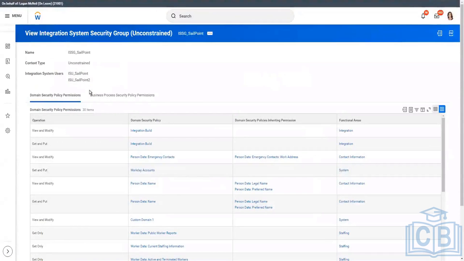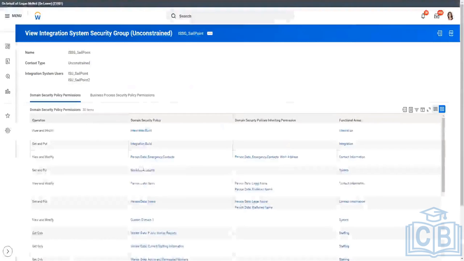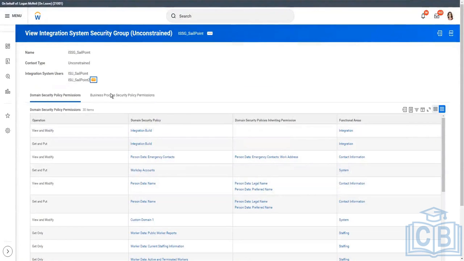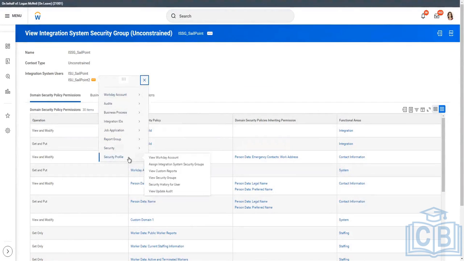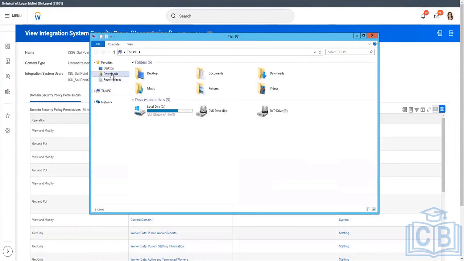SailPoint 2 was the username. Copy text. I think the password has been reset for this account and it's not working anymore, but basically, based on that, we could open up the file or connect with this report.